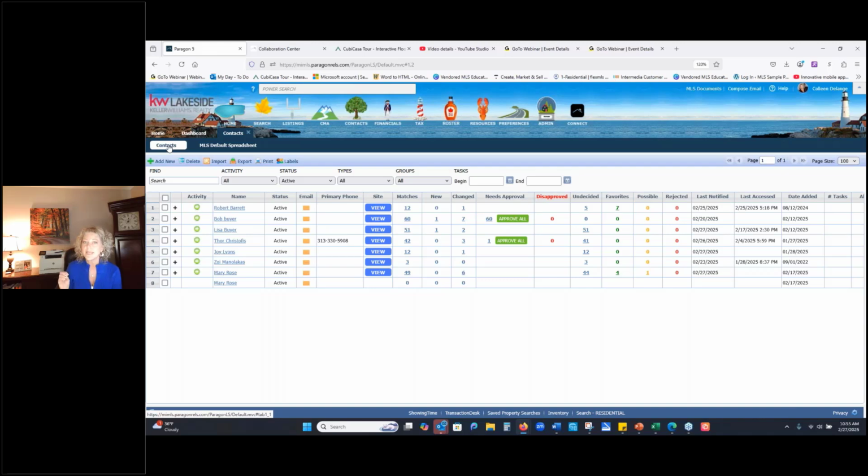So that's what they call an agent recommended, where you, the agent, even if it's not in their automated search, you can click on the agent recommended and it will pop that home up in front of them, even if it isn't something that came up automatically in what you saved for them. You can still recommend properties.